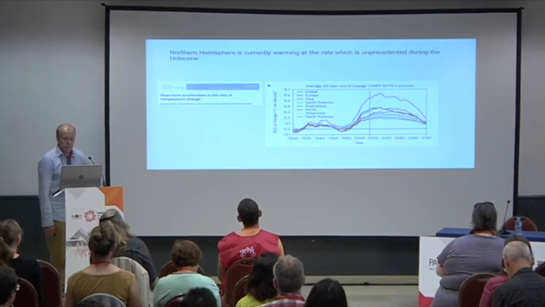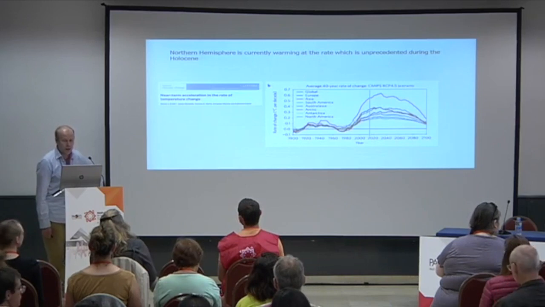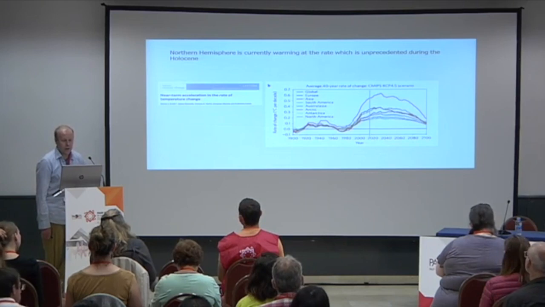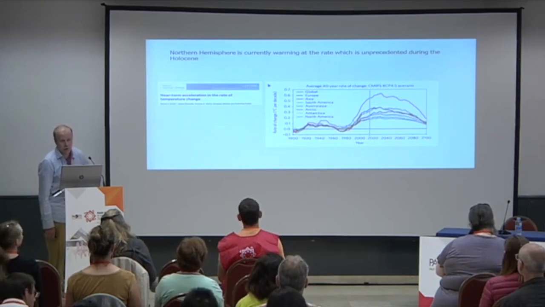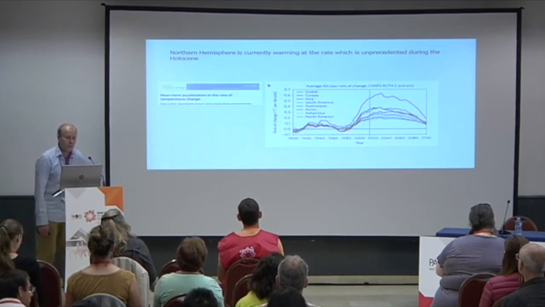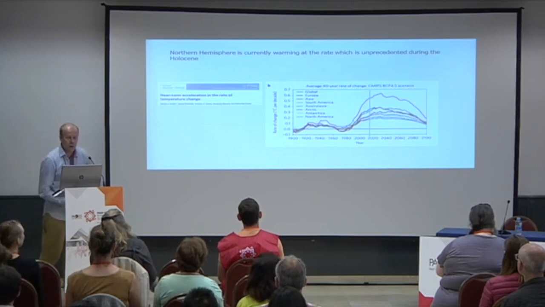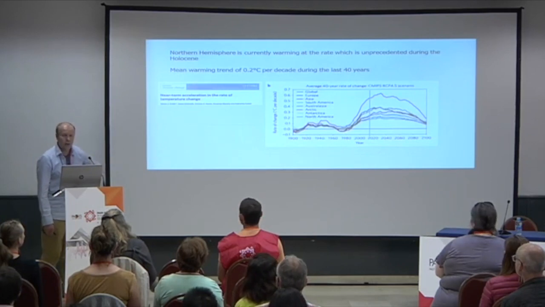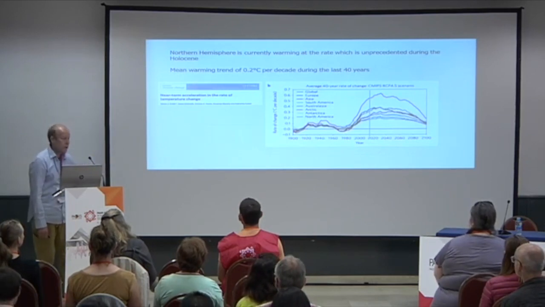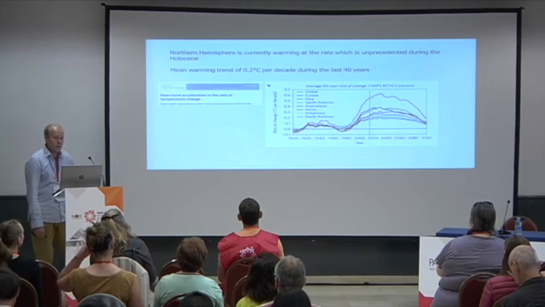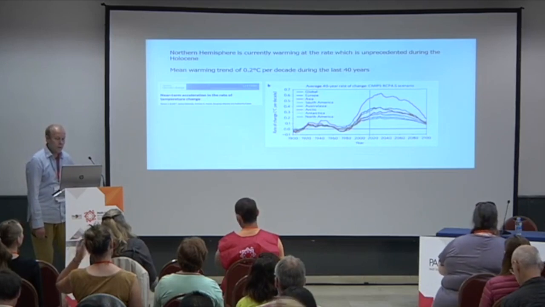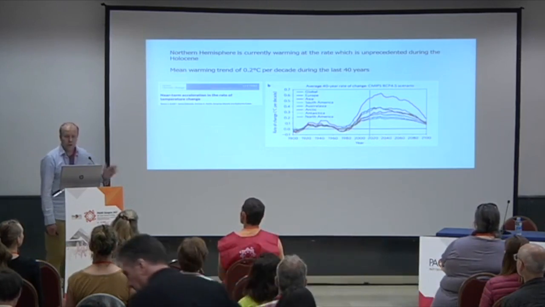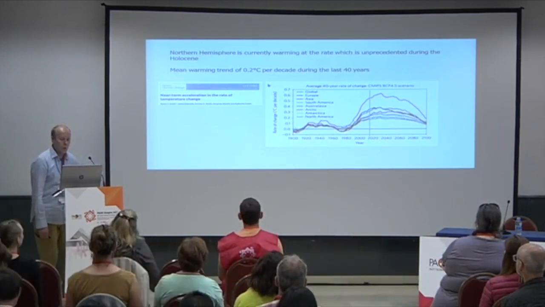We all know that we are living in rapid climatic change, and it is, of course, possible to calculate the current rate of temperature change. It has been done in a number of studies. These are studies published 2 years ago by Smith et al. In this study, they calculate the rate of temperature change for different parts of the world. If you look at the northern hemisphere, the rate of warming has been roughly 0.2 degrees per decade. So in one sense, this would be, of course, a 2-degree warming.